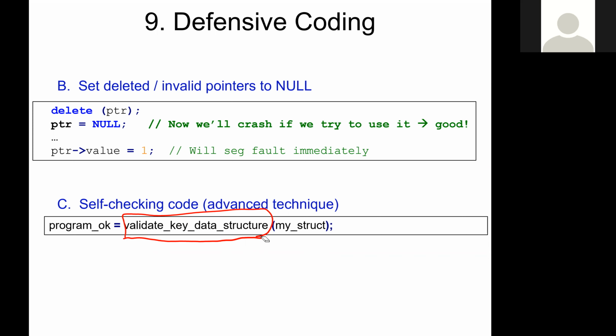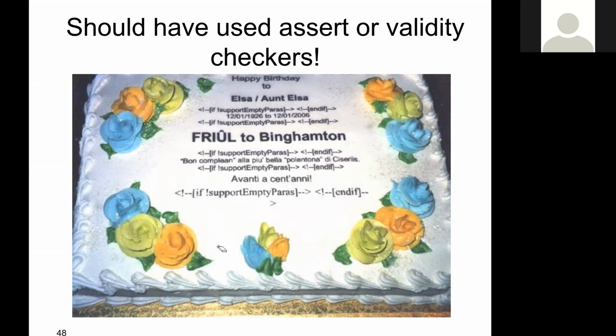Now, again, you're probably not going to do that in this course, but it's a generally useful technique in more complicated programs. This is a funny example I saw on the web of a case where they should have used assertive validity checkers. This is a program where you can type in something that you want printed on a cake, and someone wanted to wish their Aunt Elsa a happy birthday, but clearly used some special characters. So maybe Elsa's native language is not English, and those special characters led to a bug, and basically all sorts of HTML error messages were printed out on the cake. If they had an assert or some kind of validity checker, maybe they would have caught this, and Elsa would have been less confused. So sometimes it's better for the program to stop running because it's detected there's a fault than to just keep going and generate invalid output.